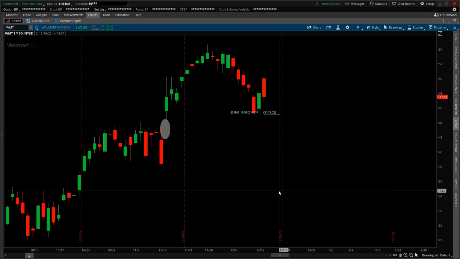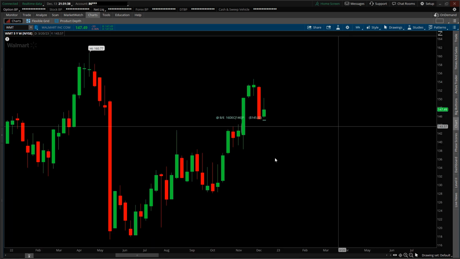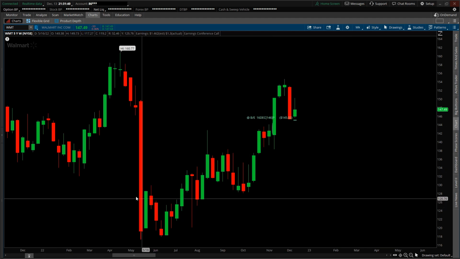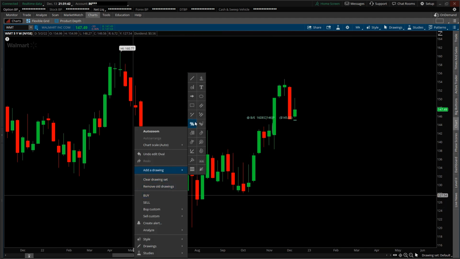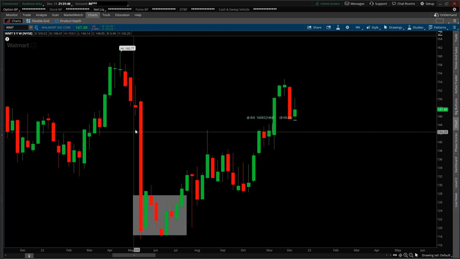expiration Friday. Also, what I did was I was looking at this at the weekly time frame, and we could see that there were two consolidation phases before breaking out. So each candlestick represents a week's worth of trading.